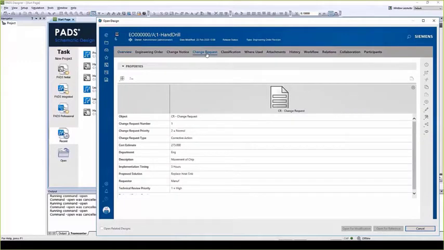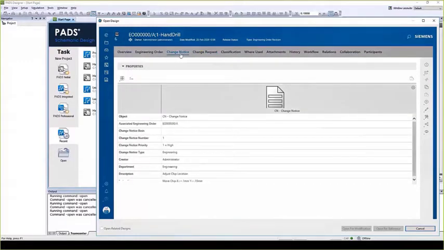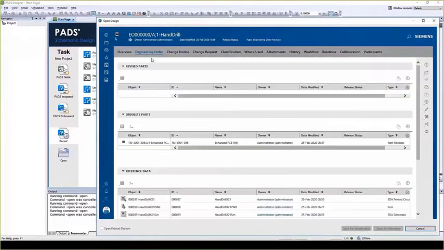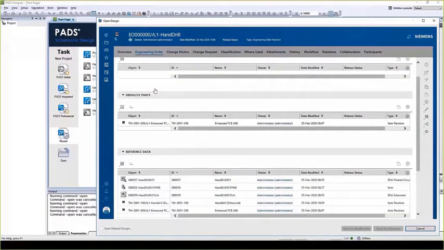So many customers go through a change request process and a change notice, a request of here's what we want to do, and here's some estimates. So you can collect that information inside Teamcenter. And then change notices, well, here's what we did. Here's the change that we need to go through and execute upon. We've already agreed to what we're going to do. Let's go do it. So you can collect all that information in Teamcenter to give a user an understanding of why you're doing that. That's also beneficial for reports. So now you can run reports and see what kind of changes you've had over the last year or changes against a particular board or a particular program.